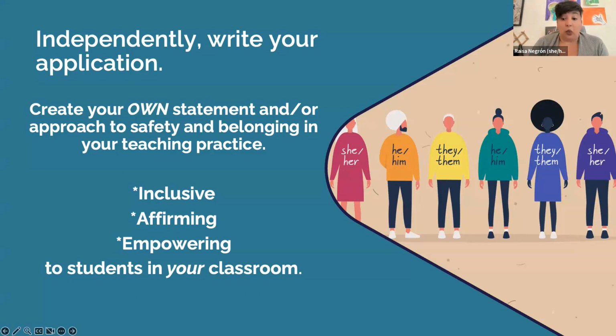As an example, when I started our session today, I said, hi, I'm Raisa, and my pronouns are. I want you to know that I value each and every one of you. I'm looking forward to learning, right, about your identities, your families, your communities, and we want to invite that all into our classroom so we can all learn about each other. As an example, right? It's inclusive, it's affirming, and it's letting kiddos know that you are a safe and trusted adult. Safe maybe yet to be determined by them, but beginning that trusted adult conversation. So you're going to have just a moment to think about that.